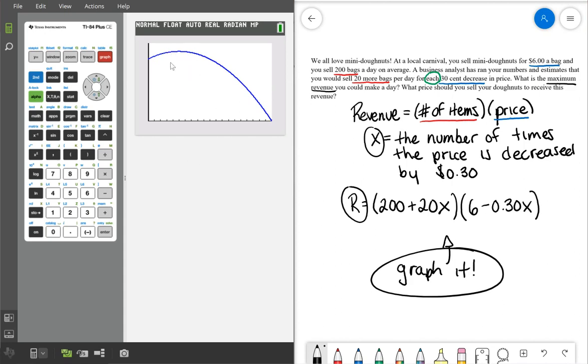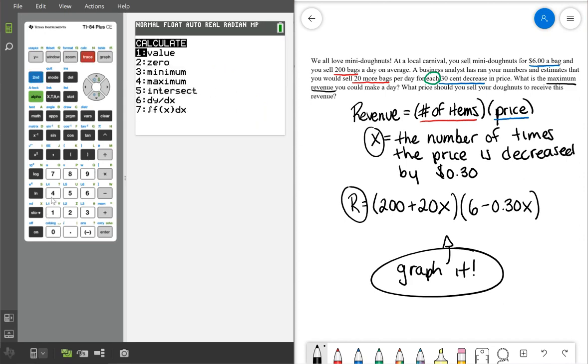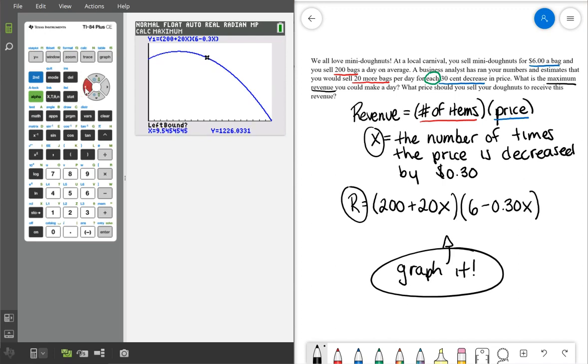What we're looking for is the maximum. So I need to find this value. On a TI calculator, how you do that is you're going to go second, trace, and you're going to go to number 4, which is maximum. It's going to ask you to left bound and to right bound. So you're going to take your cursor. First, you're going to go to the left side, hit enter. And then you're going to go to the right side and you're going to hit enter. And again, you're really trying to go purposely to the left and purposely to the right of that maximum. It'll ask you to guess, but you can kind of just skip through this, hit enter again, and you get your maximum. So what we have here is a max at 5 and 1,350.